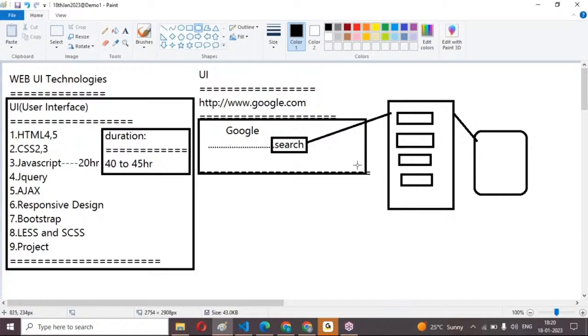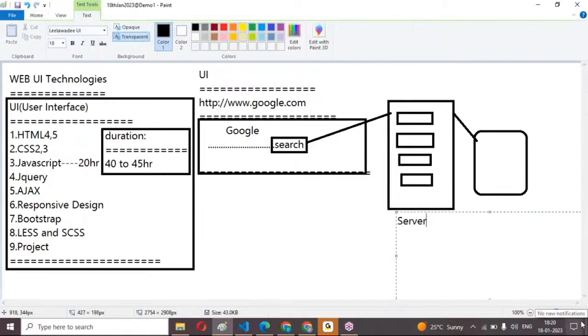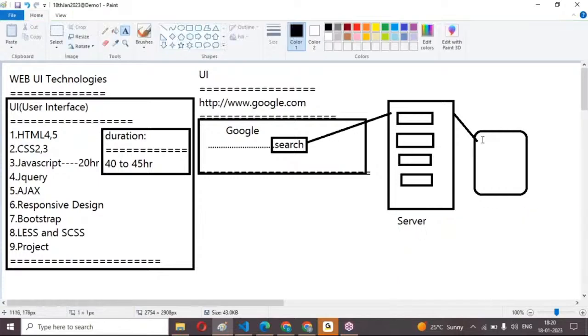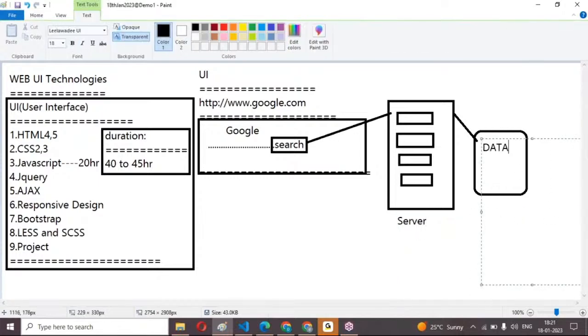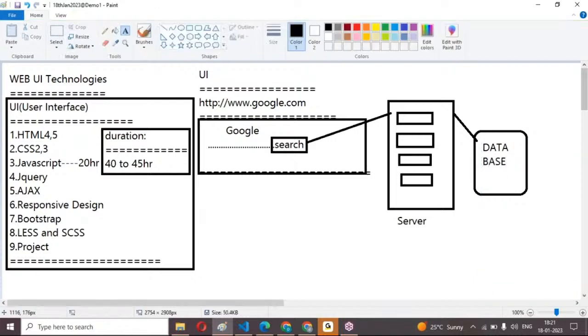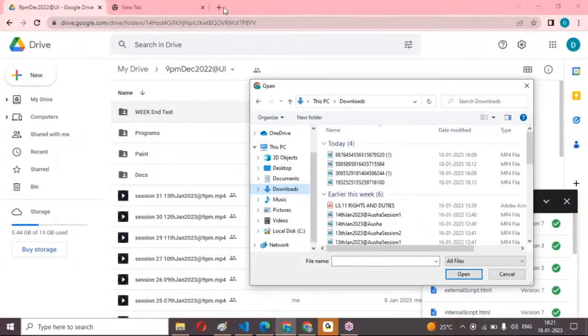Always the front end is interacting with the server. This is the MVC architecture. When you enter any URL in the browser, that always connects to the server program. That server program will connect to the database. The databases are MongoDB, Sybase, MySQL, Oracle, SQL Server, any database you can use. Suppose you check facebook.com, Facebook is one web page that is using this.